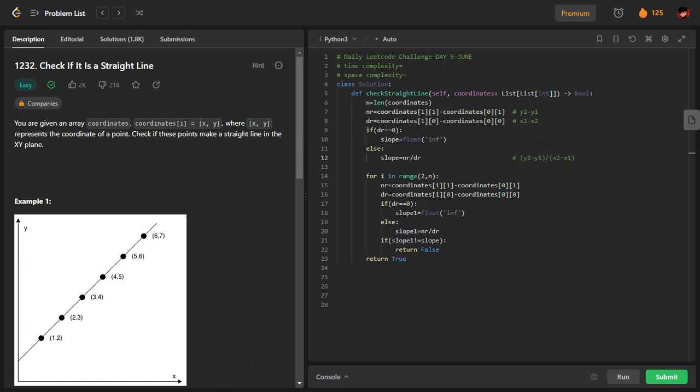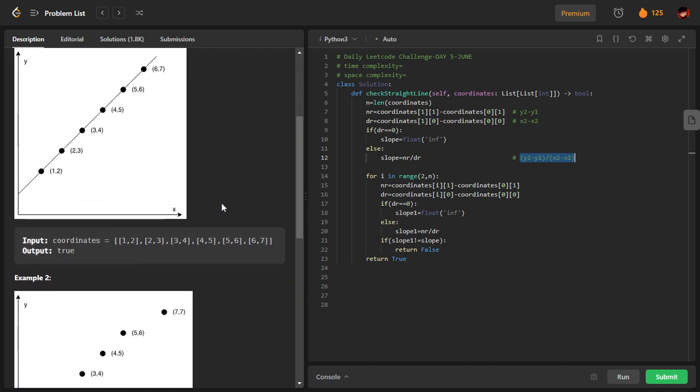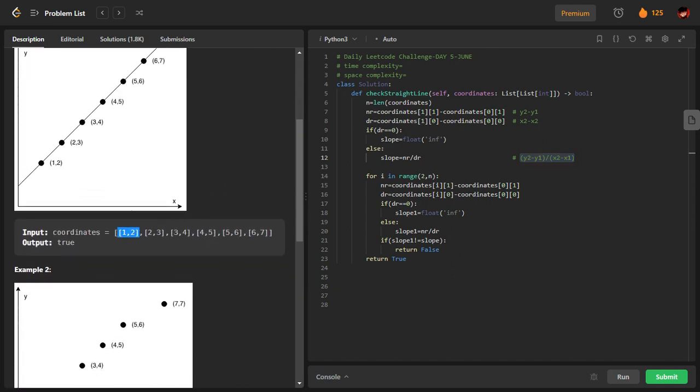Now for this question, we have to fix a reference, because this formula requires the coordinates of 2 points. At least one point should be fixed, only then can the second point be a variable one, and we can get to know if all the points are on the same line or not. So I'm going to fix the first point as the reference. Always my x1 and y1 are going to be this only. Now my x2 and y2 will vary, taking one after another all of these points.